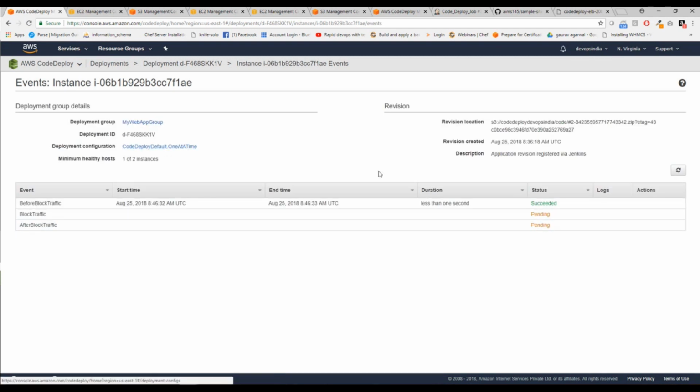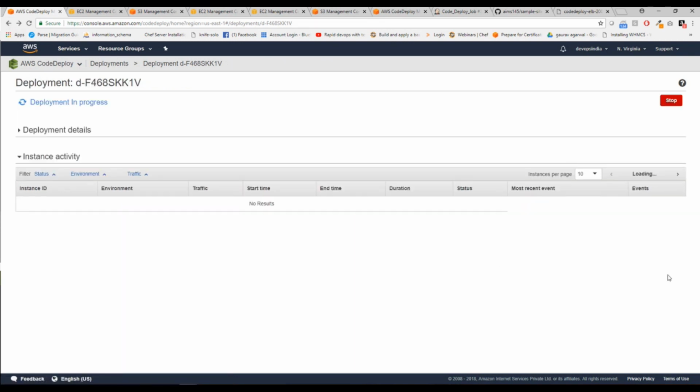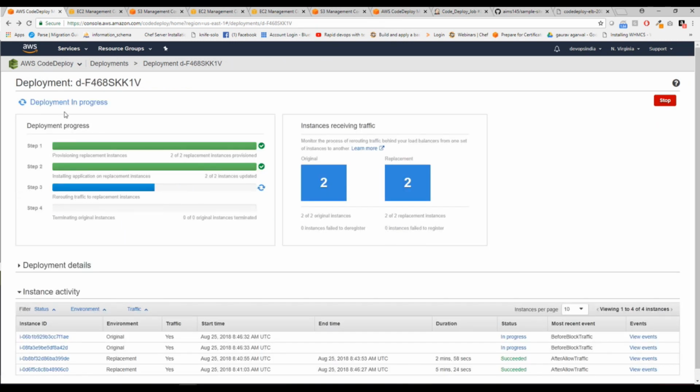You can see the events on these instances, what it is doing before block traffic and after block traffic. These are the events going to be performed on these instances. So we can wait for a while. Meanwhile, these instances are getting blocked for traffic.